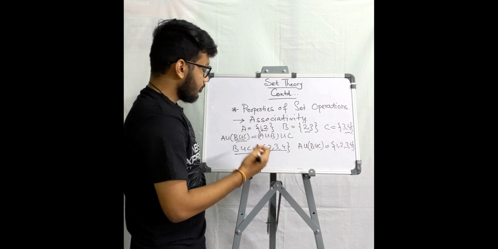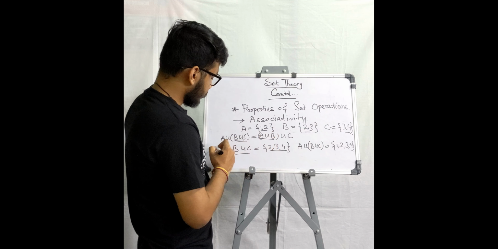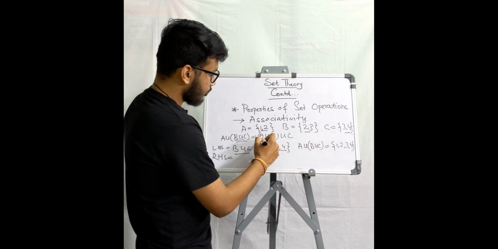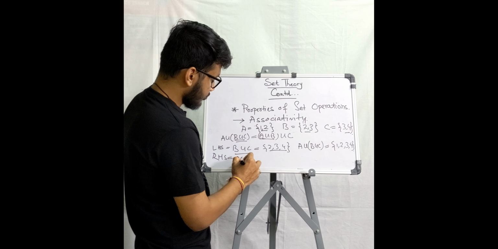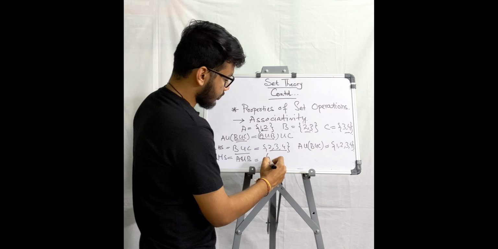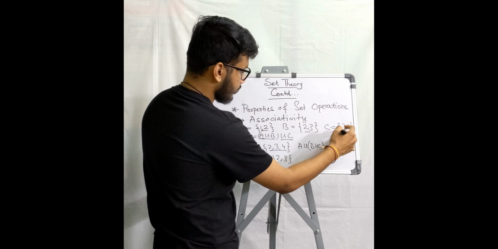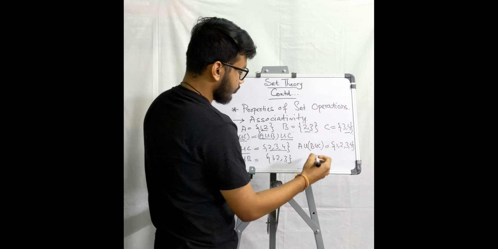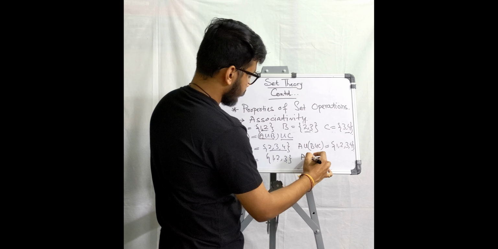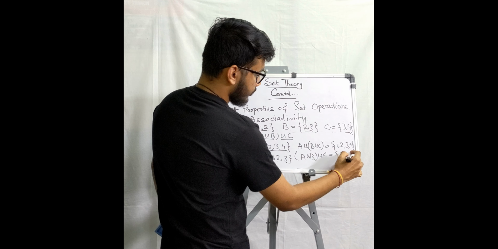Now if I do this thing, so first unite A and B, so what we are going to get? So this is the left hand side. In case of right hand side, what we are going to get? So if I do A union B, A union B is obviously 1, 2 and 2 and 3. So 1, 2, 3 will be the answer. And finally, we are going to unite it with C. So 3 and 4. So 1, 2, 3 and this 3 and 4 when united will give you 1, 2, 3 and 4. So the answer will be 1, 2, 3 and 4.